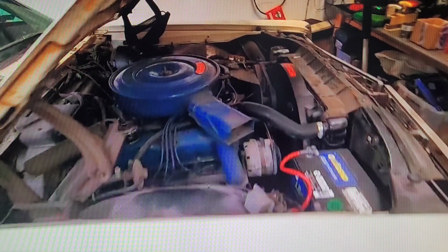I bought a '68 LTD with a 428 in it, and I had no idea what it was. I asked my dad, what the hell's that? And he said, I don't know, I've never seen anything like it. And the wire wasn't hooked up right, so I figured there's no way this could work. And I'll go out and show you. We've talked about this before on that LTD, but not all of you, I'm sure, have seen it. I just kind of blew it off, like I didn't know what it was.